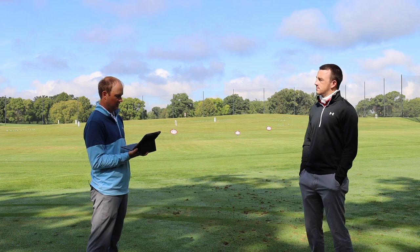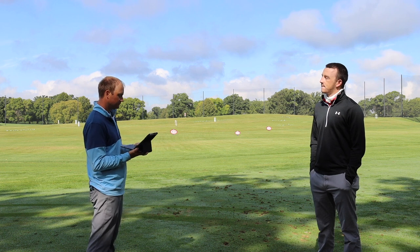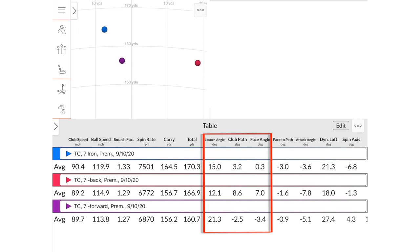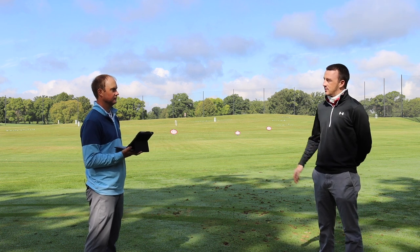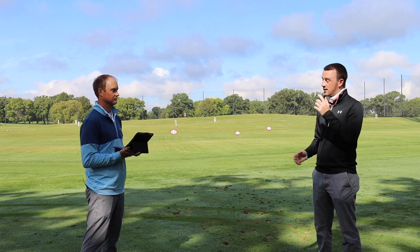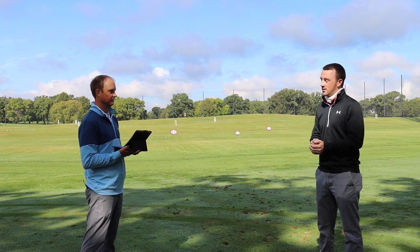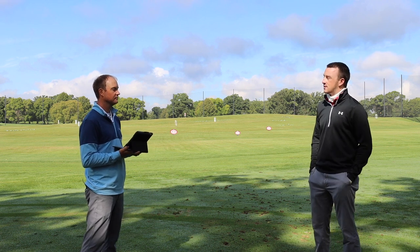And then, really interesting, taking a look at ball position back, my club path went to 8.6 degrees in and out. Then it started to the right, and didn't really have a chance to turn over. That's the theme with the back ball position: it doesn't have a chance to turn back over, because it is lower for a ball flight there. One of the things you mentioned when hitting the 7-iron farther forward in the stance was that you were really trying to keep that face open before it would close dramatically and start 30 yards left. You had to work to keep that thing open, and maybe that helped with the fade we saw out of that 7-iron.